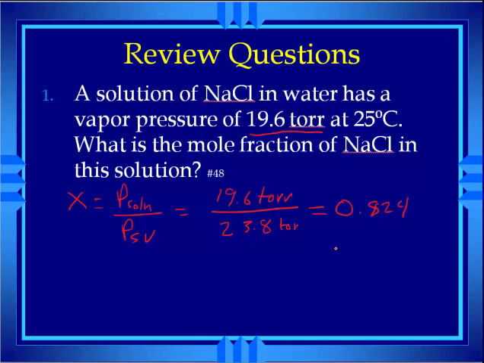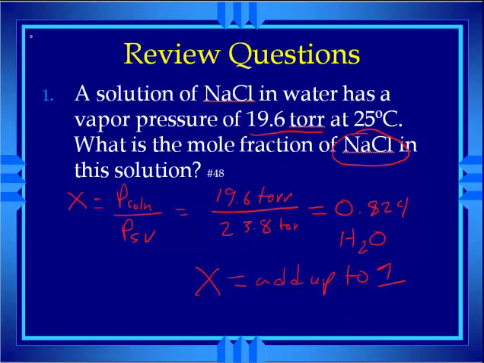Okay? Now here's the thing that's important. This is the mole fraction of water. We use the pressure of the water as a solvent and the pressure of the solution. What they want to know is the mole fraction of salt. So this is where we've got to be kind of clever. We've got to think about this. Remember that the mole fractions, no matter what they are, have to add up to 1. All the pieces have to add up to 1.